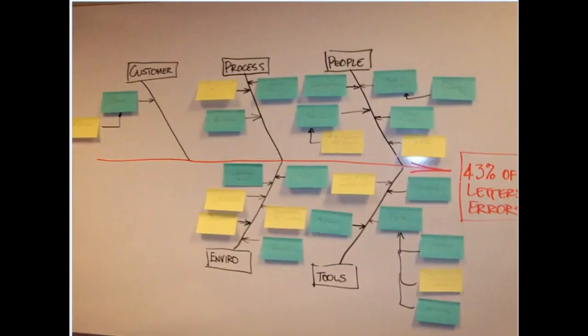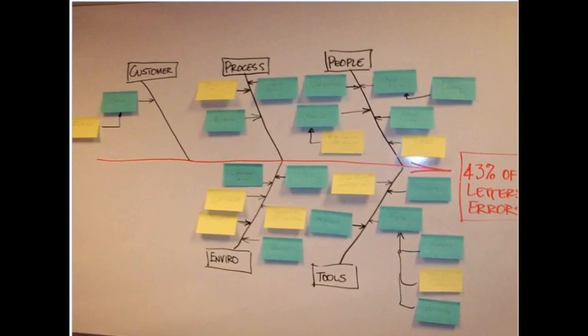Here's an example of one done on a whiteboard. So you can see that because there are a number of causes for a particular problem, this technique helps us to identify the root causes of the problem in a structured and uncomplicated way. The best time to use it is to analyze and find root causes to different types of problems that you may have when there are many different types of possible causes to the problem itself.